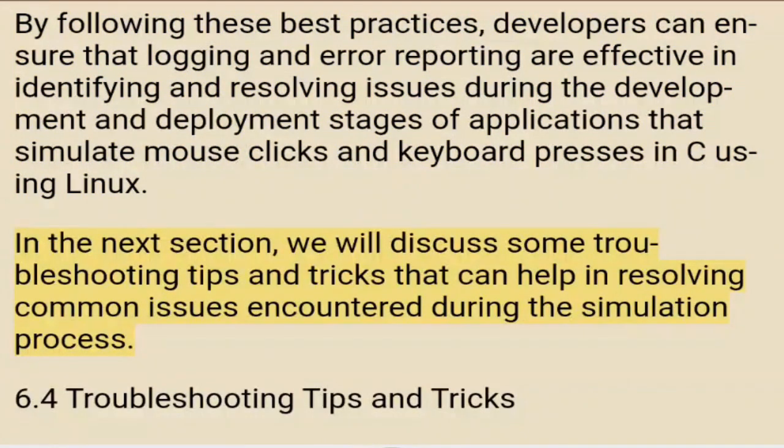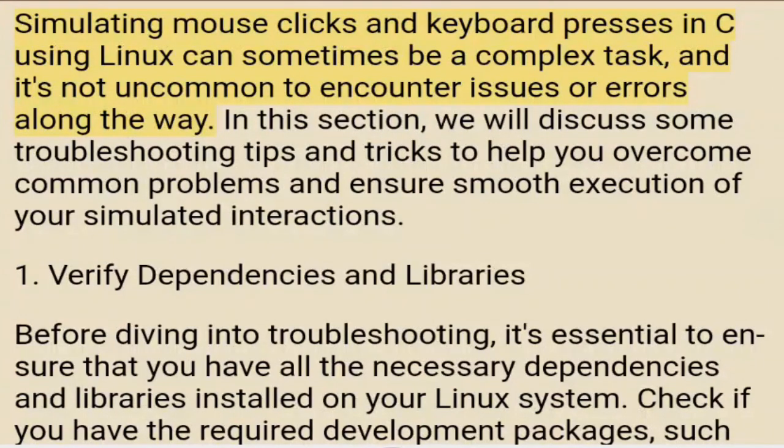In the next section, we will discuss some troubleshooting tips and tricks that can help in resolving common issues encountered during the simulation process. 6.4 Troubleshooting Tips and Tricks. Simulating mouse clicks and keyboard presses in C using Linux can sometimes be a complex task, and it's not uncommon to encounter issues or errors along the way. In this section, we will discuss some troubleshooting tips and tricks to help you overcome common problems and ensure smooth execution of your simulated interactions.